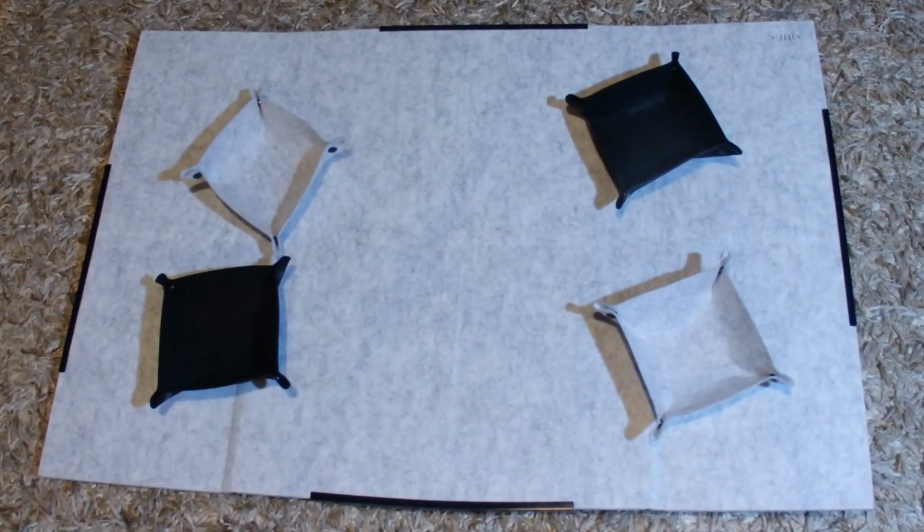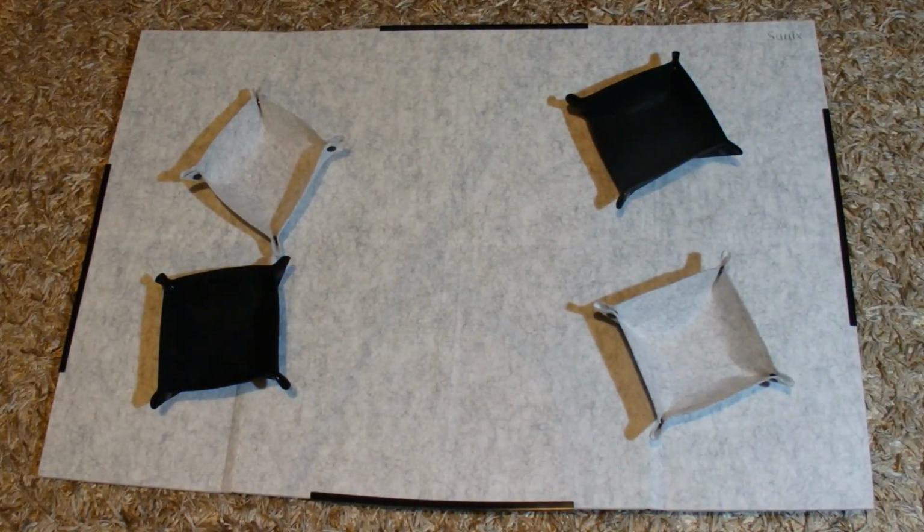Okay, so there we go. There's the puzzle board made up, plus the four baskets for the puzzle pieces, all made up and ready for me to start the jigsaw.